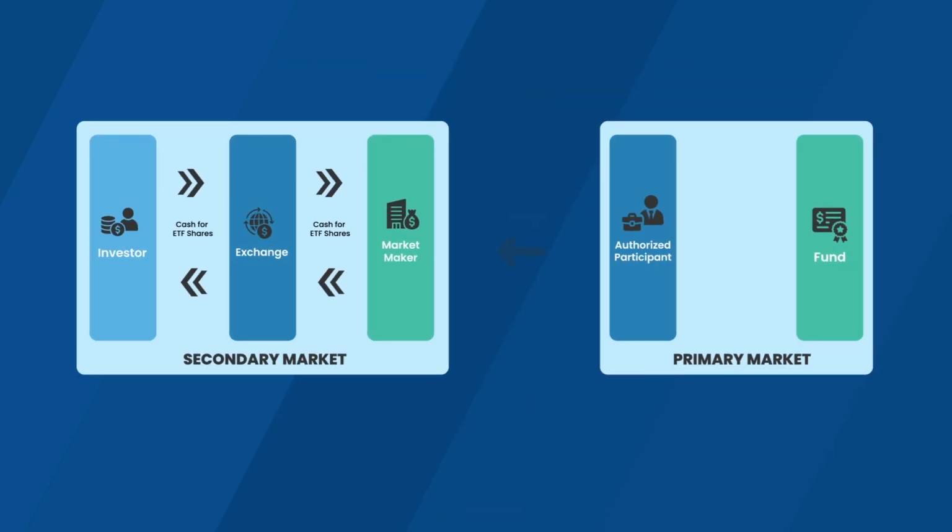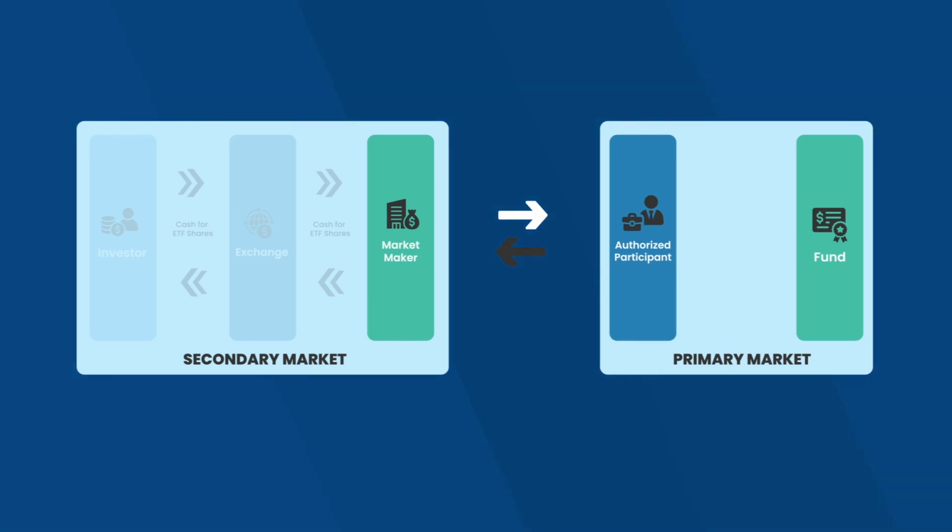When investors trade on an exchange, they might be dealing with other investors, or more commonly with a market maker, who ensures liquidity in the ETF market. This market maker sets the ETF's price based on its fair value, which reflects the cost of buying or selling the underlying assets. This is known as the arbitrage mechanism.